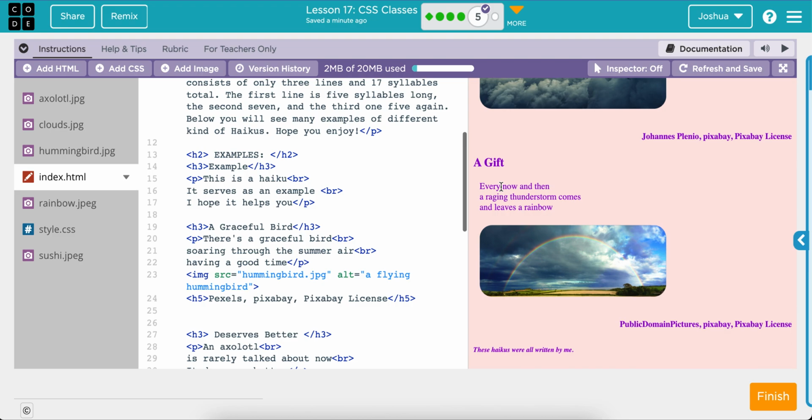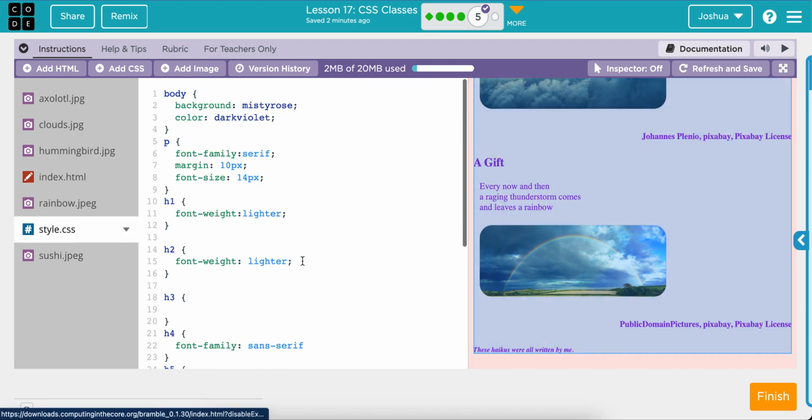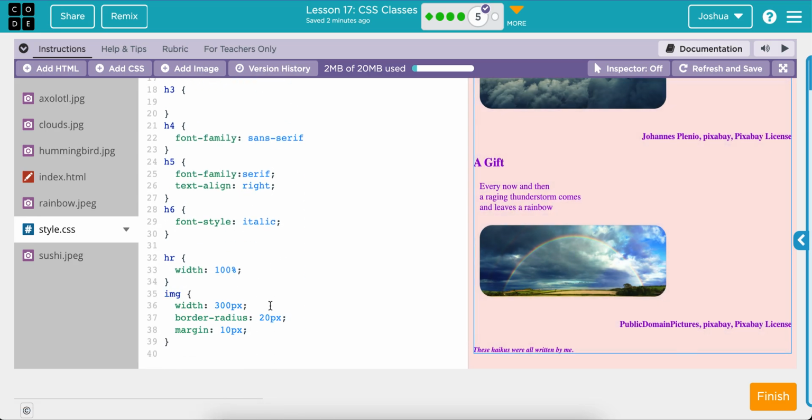Choose one of these. And then in the HTML, create your class, name it whatever you want to name it. You might probably just choose the title of the haiku. Once you've created the class, then go to the style.css and create a rule set for that class.